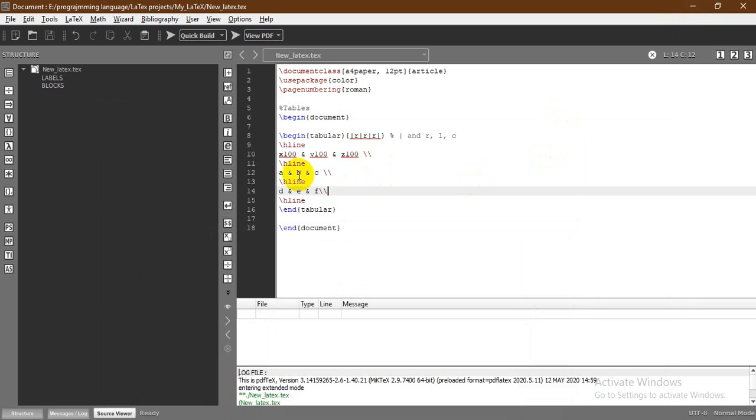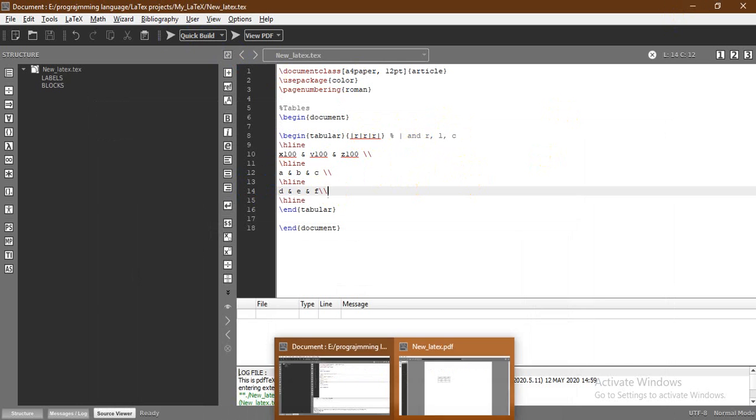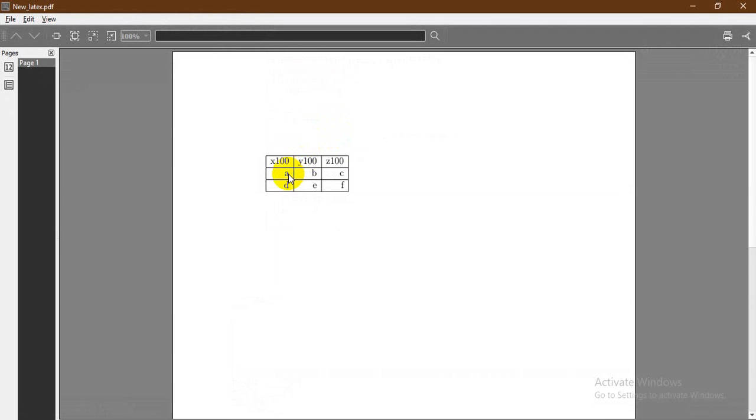So lastly, I'm going to tell you what I mean by R, L, and C practically. With R, you see that the letters are much closer to the right side of each cell.